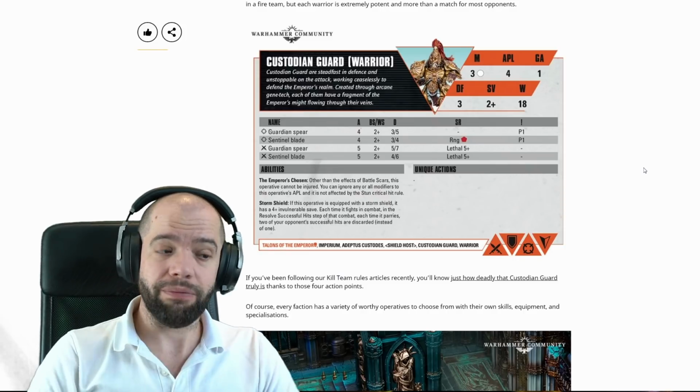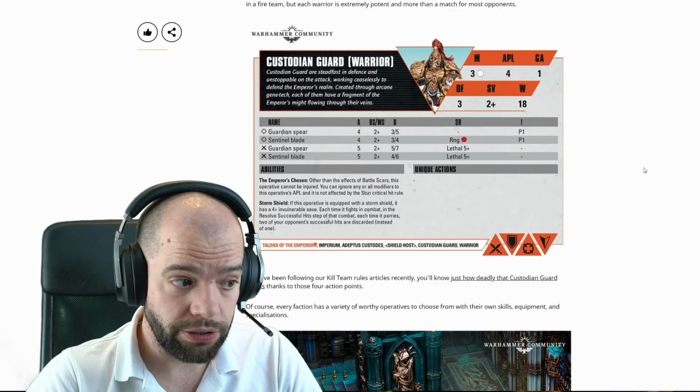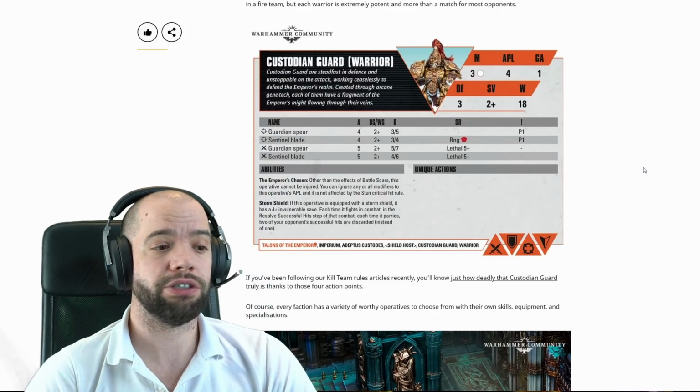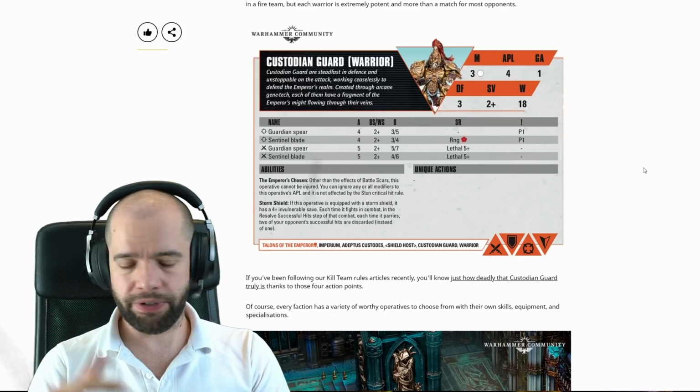In fact, let's read the abilities. The Emperor's Chosen. Other than the effects of battle scars, this operative cannot be injured. You can ignore any or all modifiers to this operative's APL, and it is not affected by the stun critical rule. Okay. Battle scars, I'm going to say a narrative. I think that's pretty obvious.